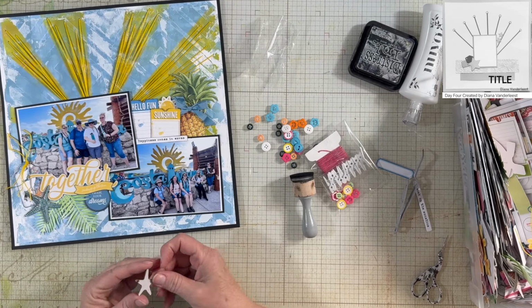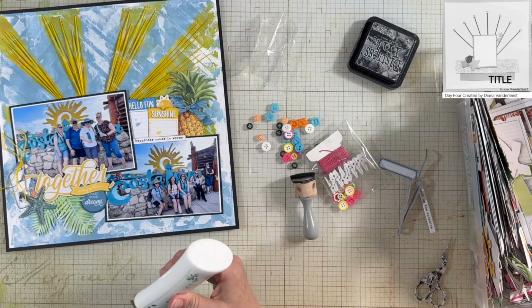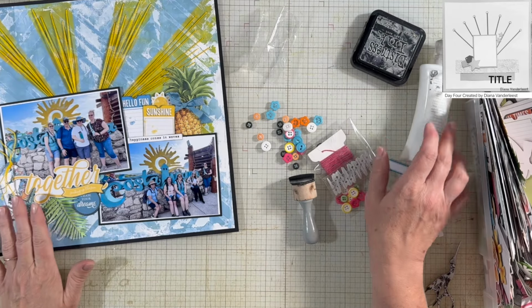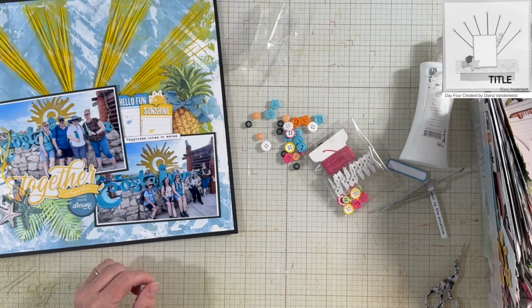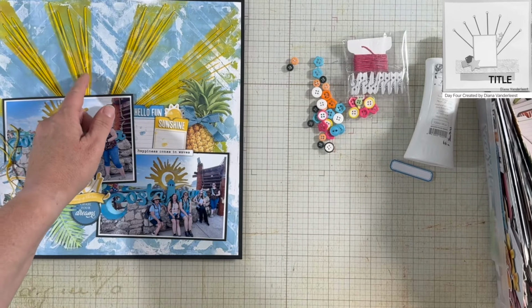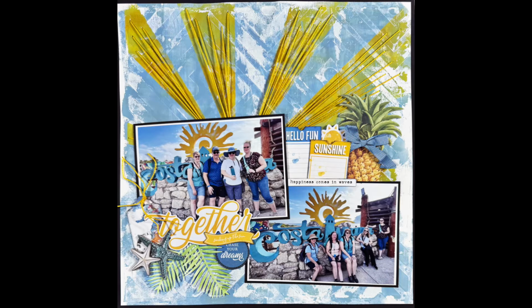Last but not least, I'm going to add one more little starfish here. I've got a blue one and now a little white one down in this corner. I felt like it needed something else. And then I used a little bit more of the thread that I used for the stitching to top off the tag. And I didn't end up using any buttons. I pulled them out, didn't like them, and just kept moving on from there.